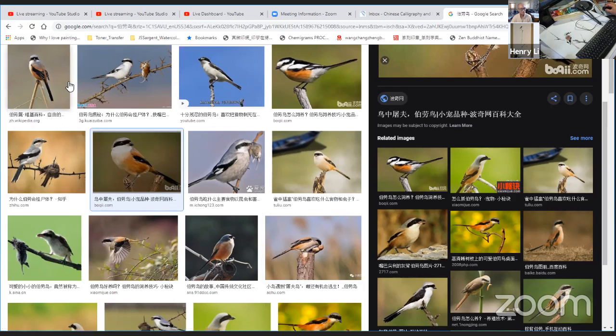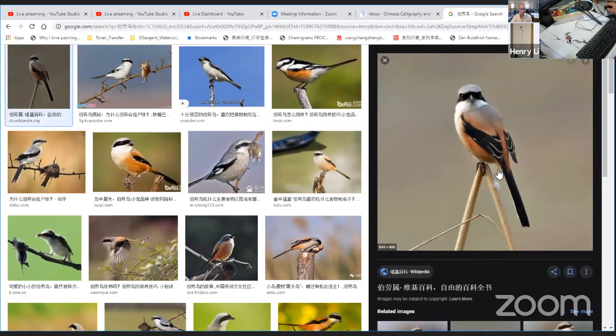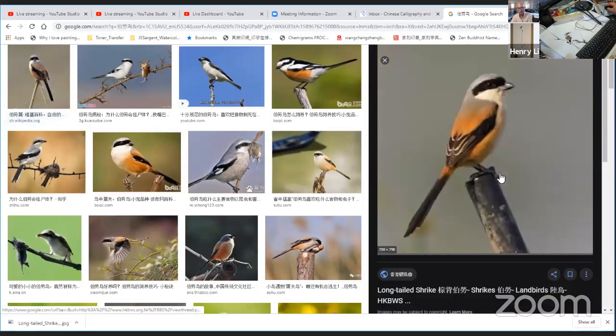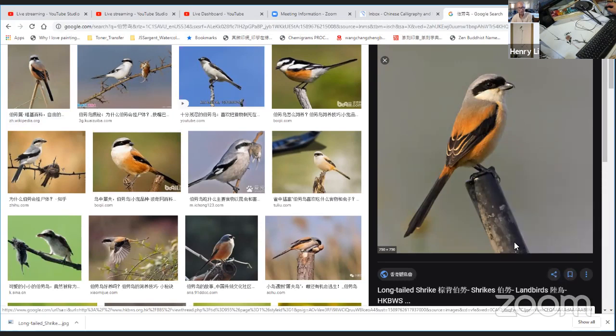Let me see which picture I will take. Maybe that's the one similar to ours. Yeah, I think this tail, you can really see the proportion of this tail. I think I will take this as a reference. And I'll take one more. I think that's enough.